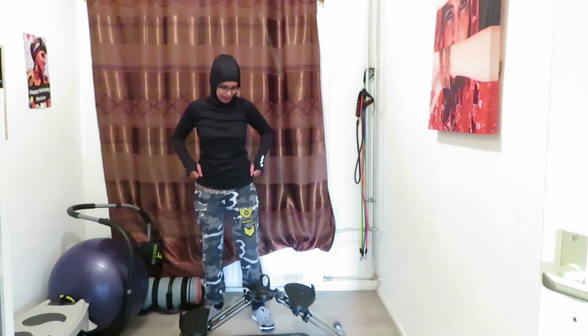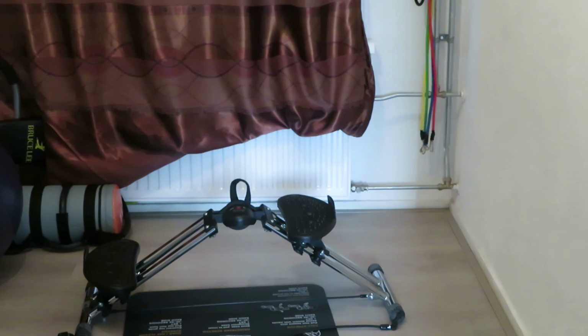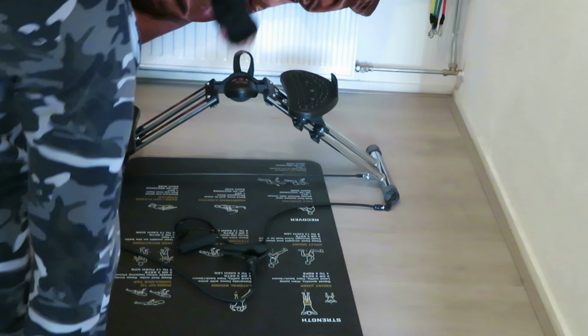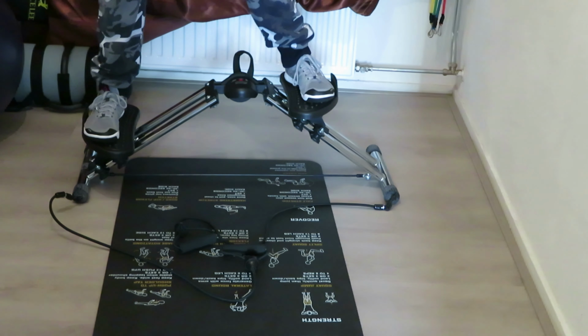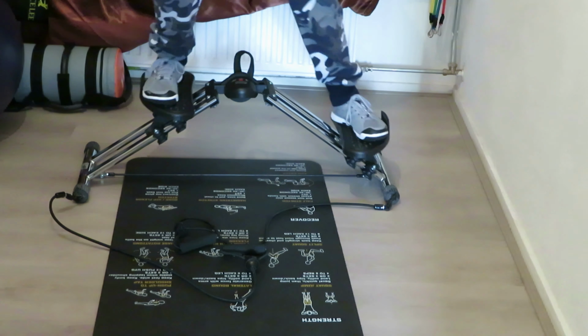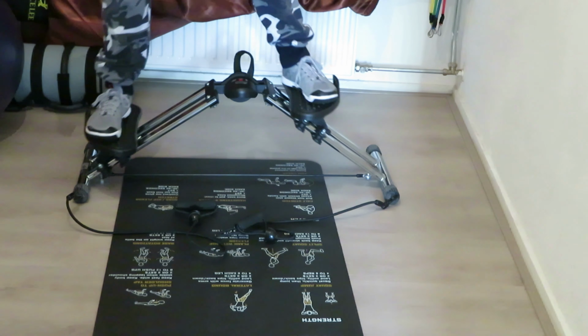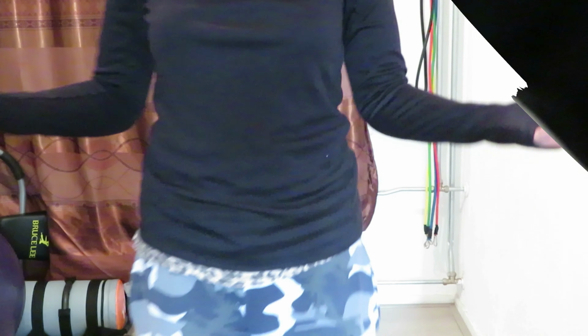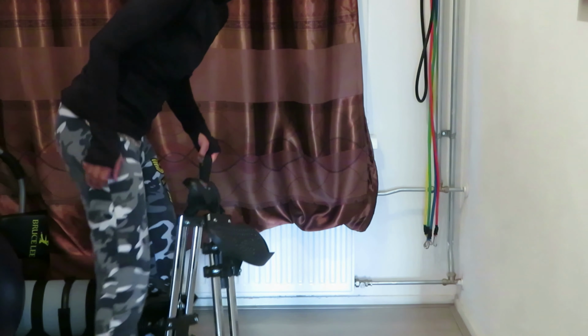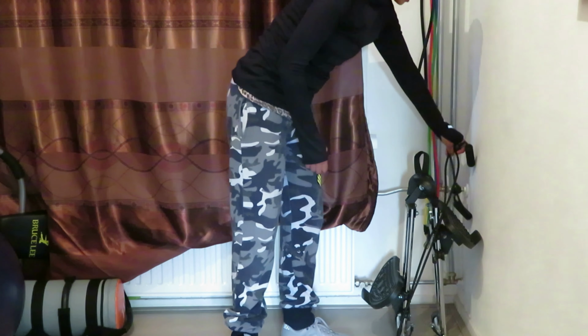Yes, this is good for your thighs and side abs. Let me show you how it looks. Very easy. I'm gonna stand on it and show you again. Put your legs in there and start working out. It will count how many steps you did. If you want, you can also use these two. Well, this was my step. Let me put it back. It's very easy to put somewhere. It will not take a lot of space in your house. This baby cost me like 30 euros.